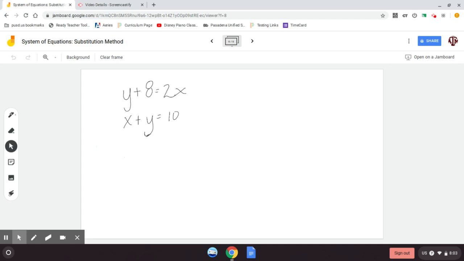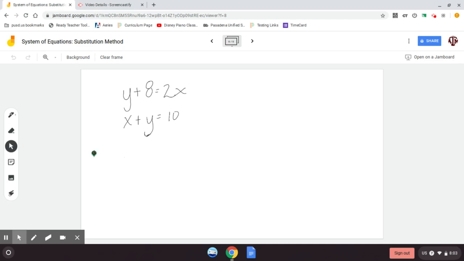So in this example, we have two equations, and what I can see right off the bat is that neither one of those equations has the variable all by itself. The y is not by itself, and the x isn't. So all you have is an extra step. You have to get one of the equations by itself, okay?